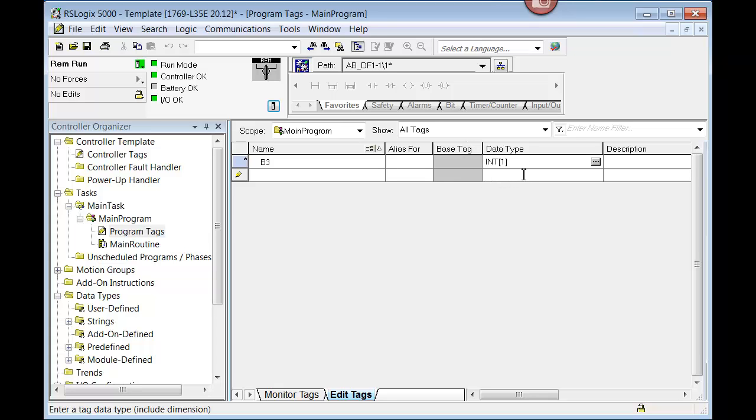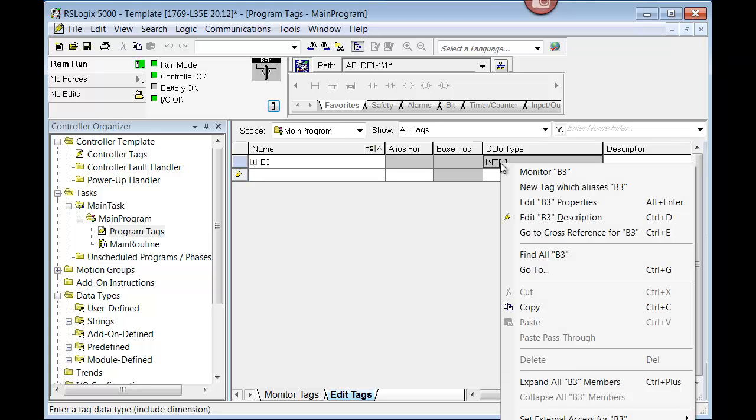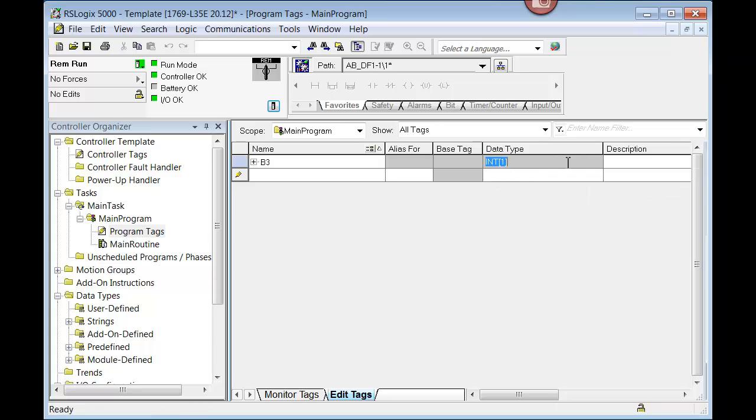So put in a 1 down there for dimension and click on OK. Now watch what happens. I'm going to click here outside of, or over here or anywhere. When I do, see that immediately that tag is created as an array, an integer array with one element, and it's grayed out. I can't alter it. I would have to go offline to edit it or delete it and start over.